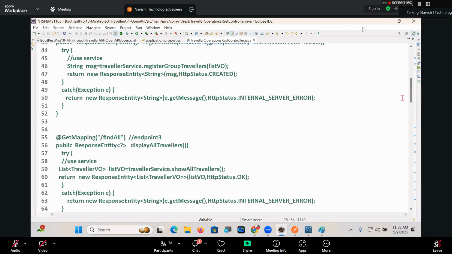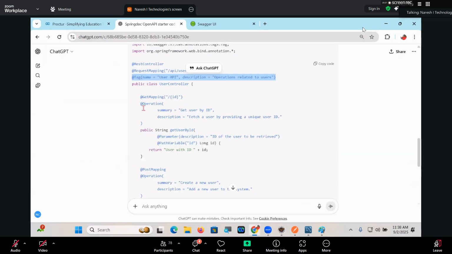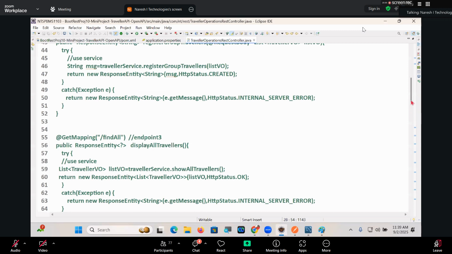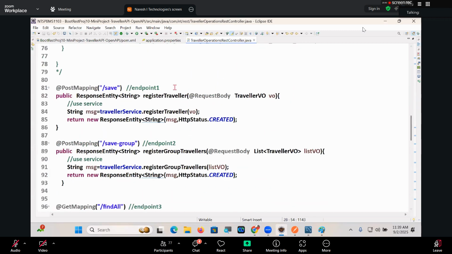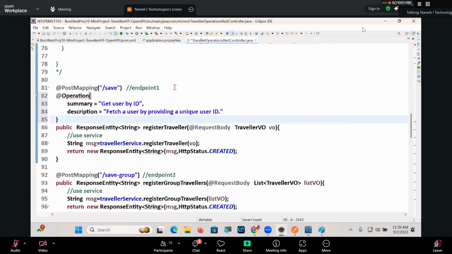I think you understood API documentation. But I want to get somewhat more control on what? More description about endpoints. Operation description here, right? On one operation, I will try to write the description. Save point, operation, Control plus Shift plus O. Summary: register the traveler.